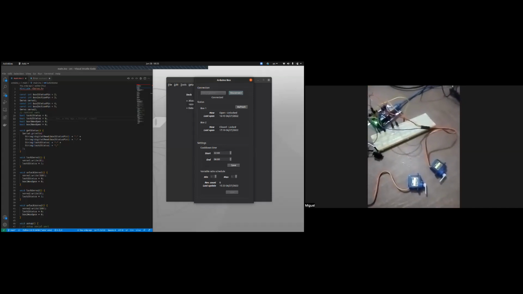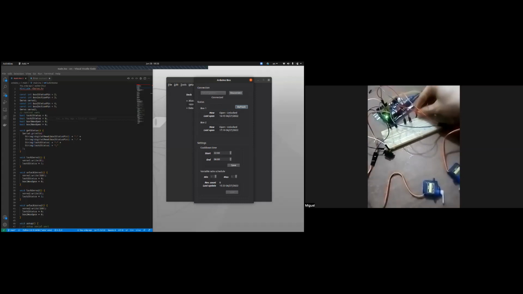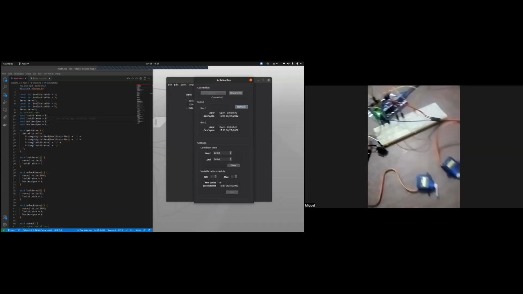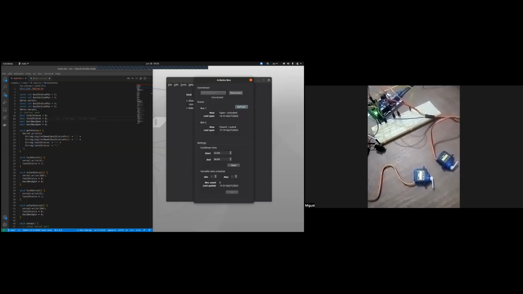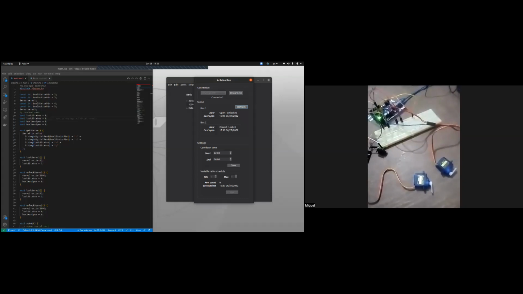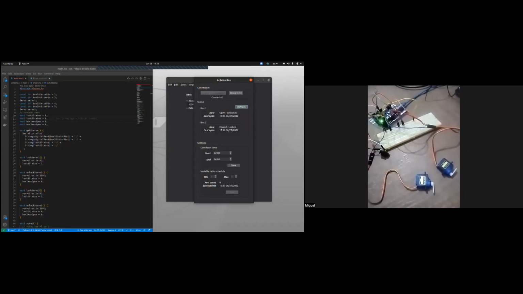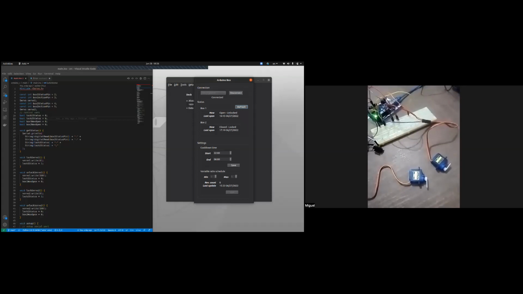Going back to my screen, if I click refresh, it will update the status, and now it shows open and unlocked. And if I close it, it will lock again. If I click refresh, it will update the information. So that's a way to know that the Arduino and Anki are communicating.